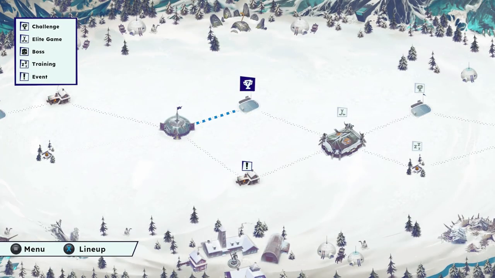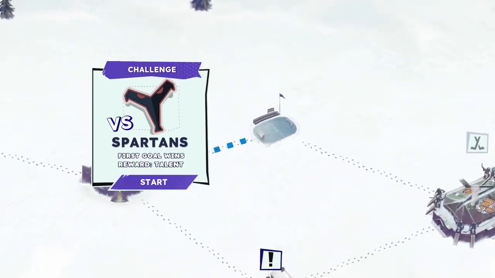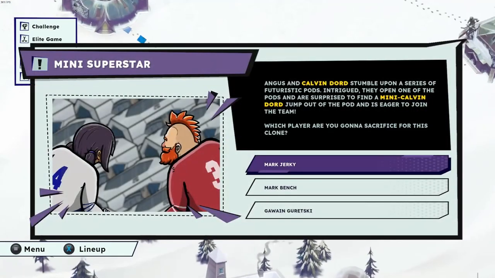All right, we can do a challenge, or we got an event. Challenge will give us a talent. Looks like I chose the event, so I cannot just back out of that. Noted. Angus and Calvin Dord stumble upon a series of futuristic pods. Intrigued, they open one of the mini pods and are surprised to find a mini Calvin Dord. Jump out of the pod and is eager to join the team.